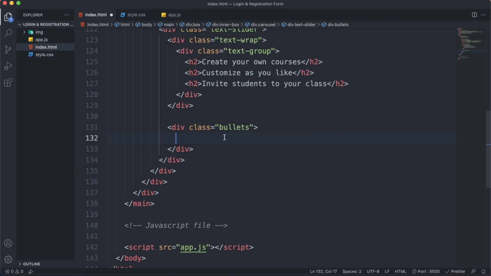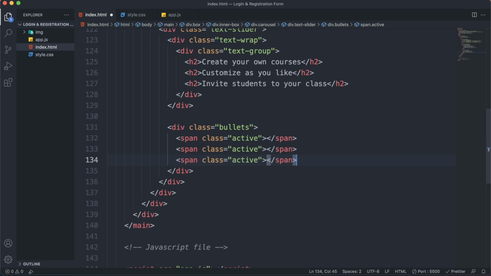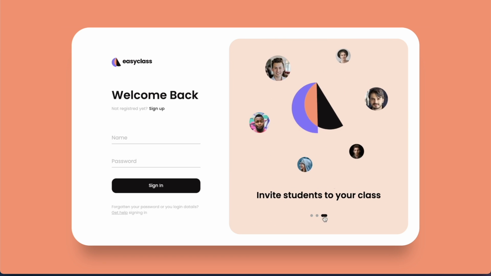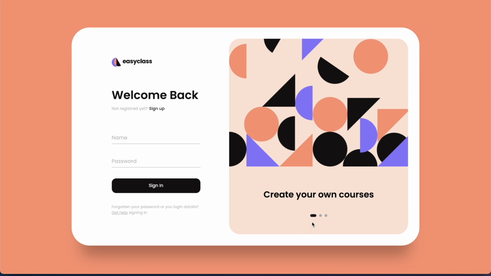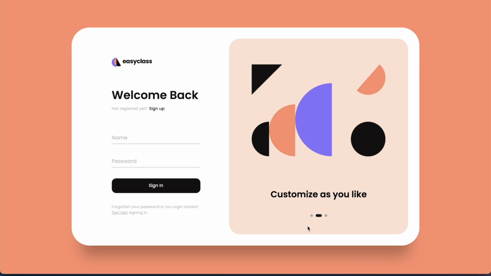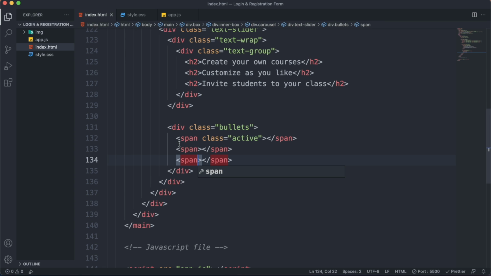Nice. Last thing we have here is the bullets div. So let's open that and create 3 span elements where each span here represents a bullet. Now I'm gonna leave this active class only on the first span, because if we take a look at the bullets, you will see that the first one is going to be a little bit wider, and it's also gonna have that black background color. So we're gonna have all of this inside that active class, and what we wanna do in JavaScript is when we click on another one of these, we wanna switch it over, basically take that class off of here and put it onto here. But here the first bullet is going to be the default, so we can have that class of active on it.